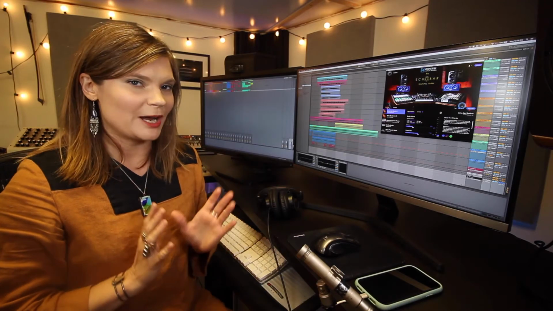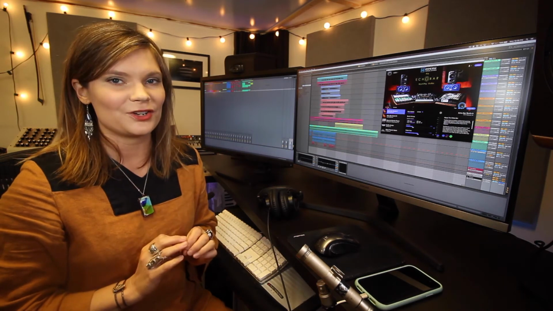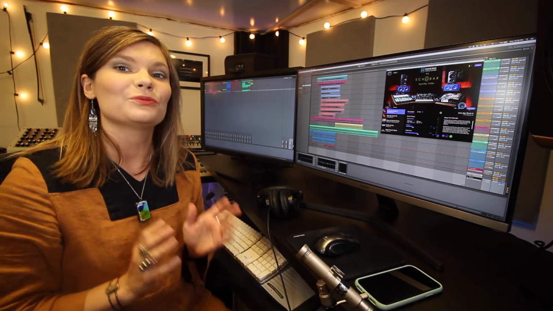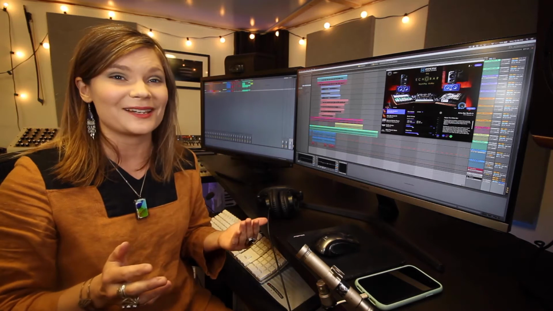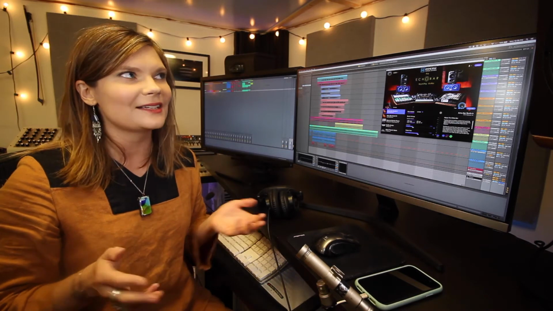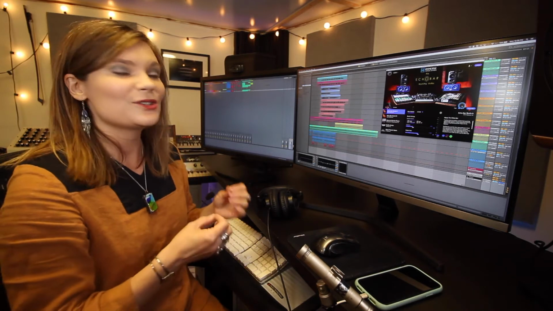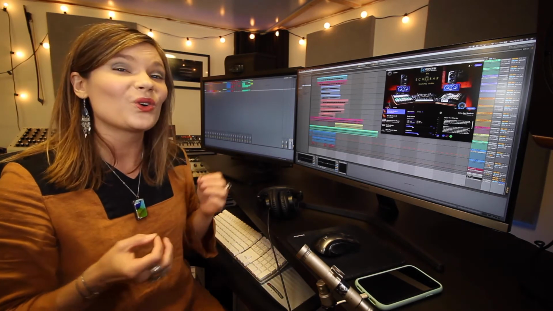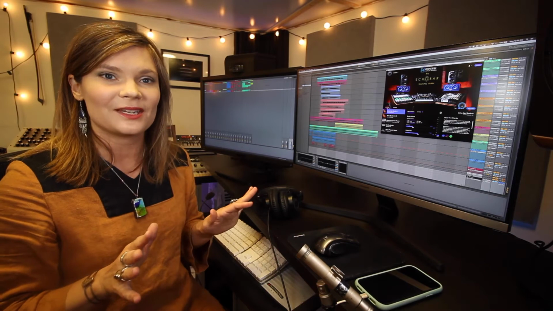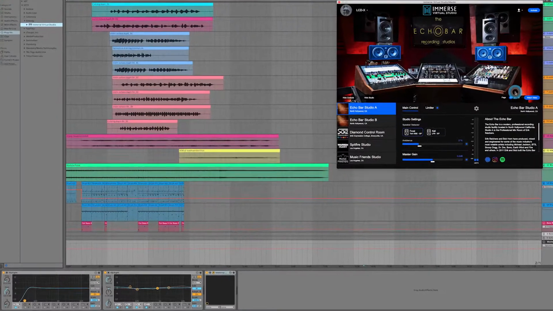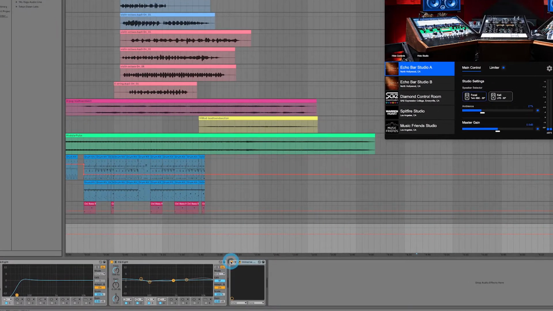Since this plugin is primarily oriented for monitoring your mix, it's not recommended to render it out to your final mix or master for delivery, unless you're looking for some sort of special effect on a track. So please do remember to bypass the plugin or turn it off completely before bouncing or rendering your audio. In Ableton, I'll do that just by clicking here to disable the plugin.